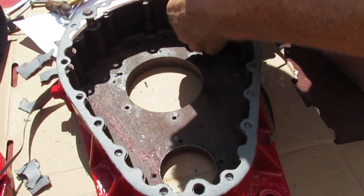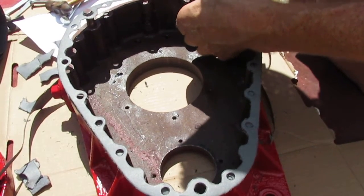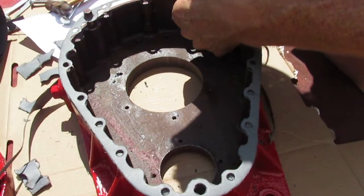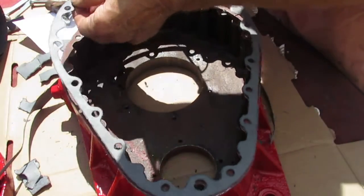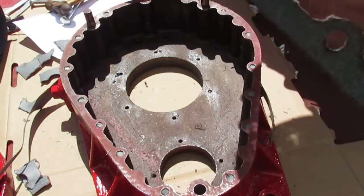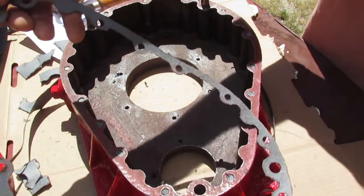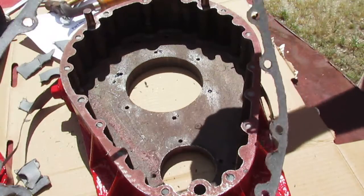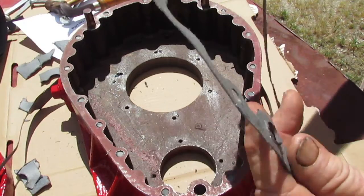The sides in there are just a little bit too tight. Won't hurt nothing. Okay, there's your gasket. Not quite factory, but it'll do the trick.